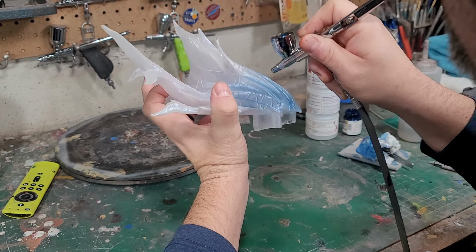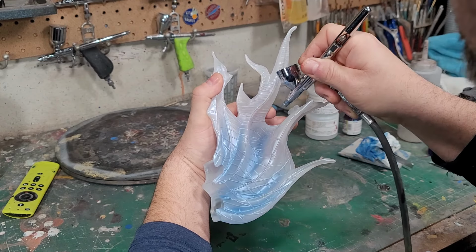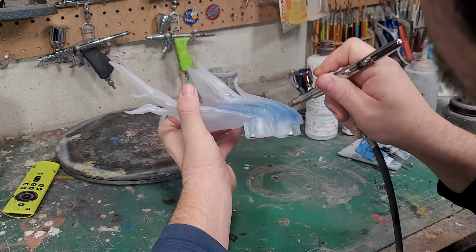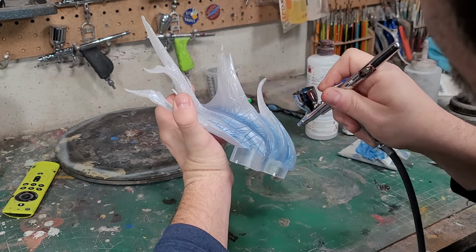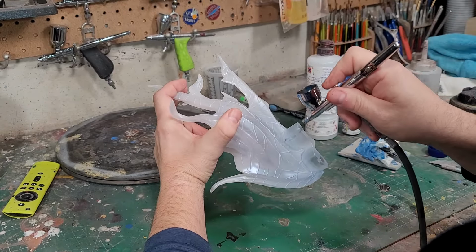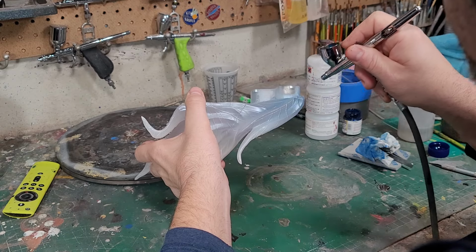Yeah, I'm kind of digging this. Good call. Let's add some more interest to this piece. Initially, I just thought it would look good just with the pearlescent, just white and blue pearlescent, but this is looking, I'm digging this. Actually, may go back in with another round of blue pearl, give it just a little more pearlescent to it, and then we'll let this dry for 15 or 20 minutes, and then should be able to put it on and take pictures.